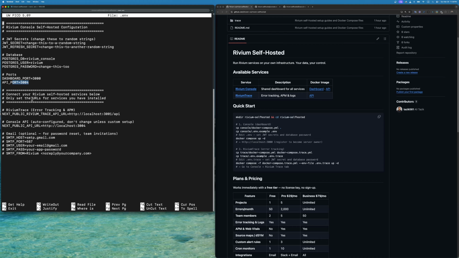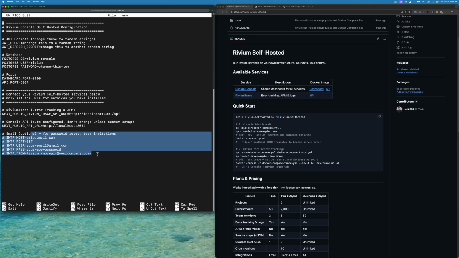This Trace API URL, this is where the console looks for your Trace backend. We're about to install that on port 3001. If you are putting Trace on a different machine, you would change localhost to that IP. And then there is email sitting at the bottom.